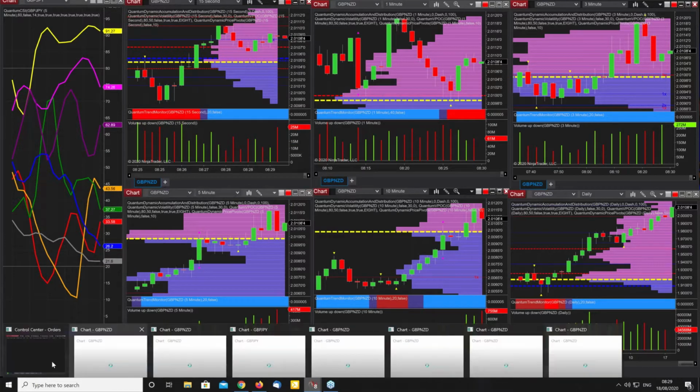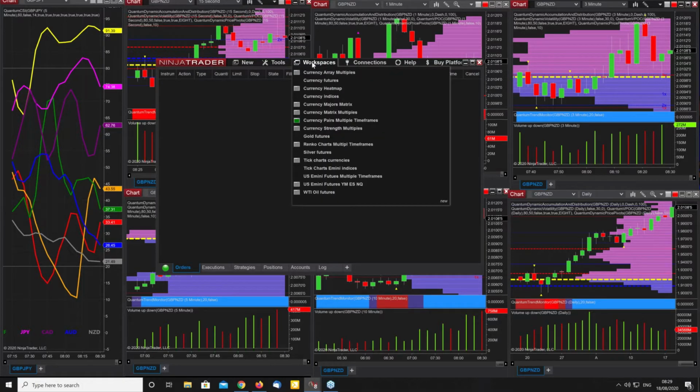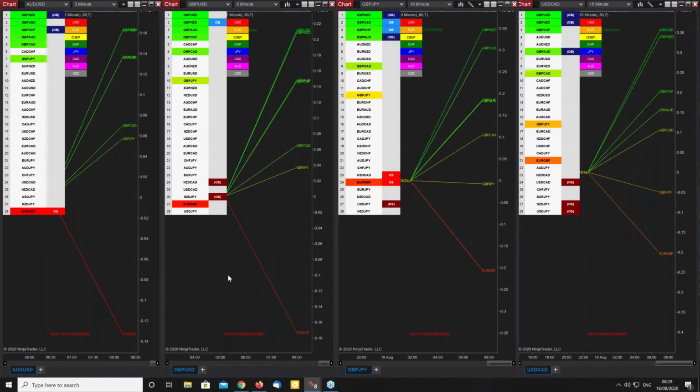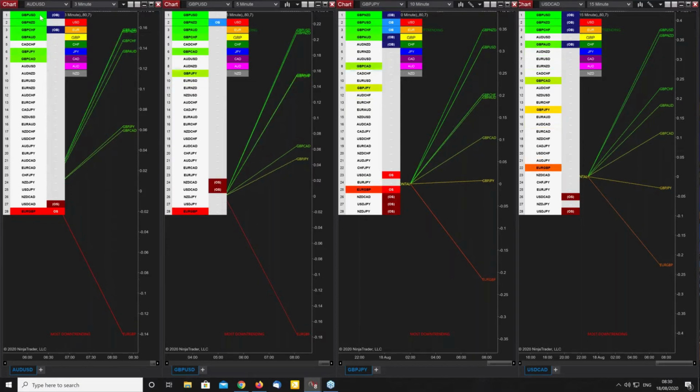And of course, if you go and have a look at where we are on the other indicators, the multiples, if we look at the currency array, for example, let's just drop that out of the way. I've isolated out the pound here, so you can see where we are. And up at the top here, we've got cable, we've got pound New Zealand. This is on 3 minutes, so it's still pretty strong up there. We've also got the same over here on the 5 minute. It's not quite a perfect house, but it's not far off.